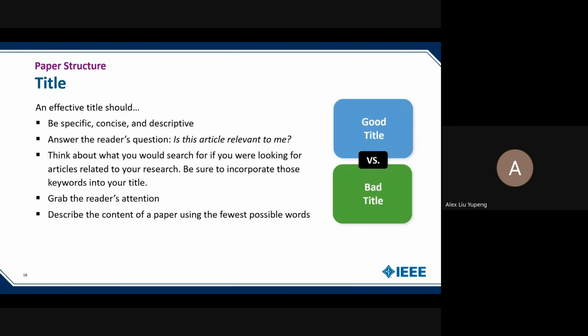Again, a commonly asked question is, how do I publish a paper in this journal? How do I publish in that journal? How do I know which journals are suitable for me to publish in? The answer is, again, in your hand, because you should read a lot of papers published by that targeted journal.